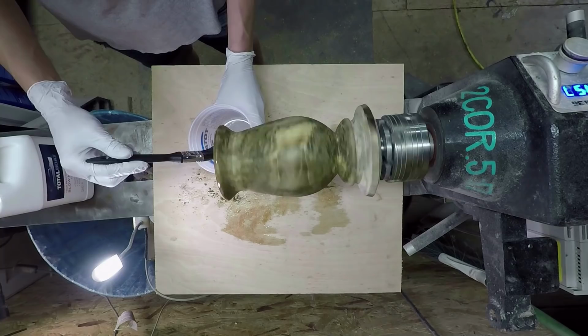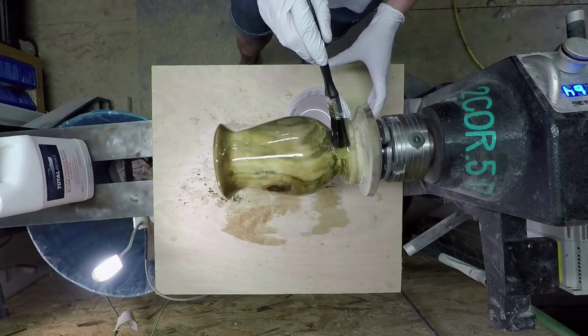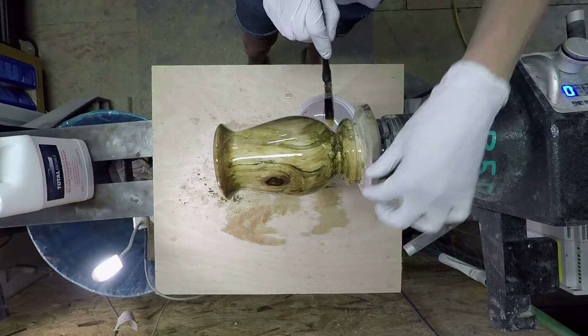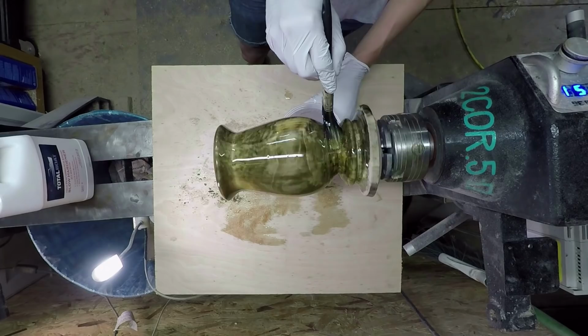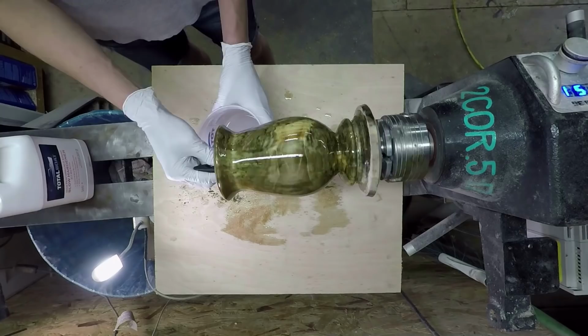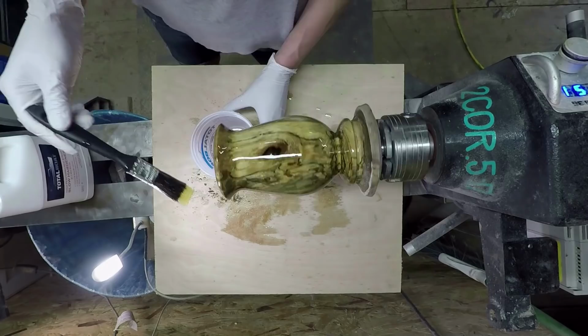Unfortunately though, every bug in Florida decided to get into my shop and stick to my piece, even though I had it covered. I put a cardboard box over it while it was turning, and I had beetles the next morning. So I had to sand it down and do it all over again. But if that hadn't happened, I would have just kept this as the only coat. But because beetles decided to make their way into my box and be part of my finish, I had to sand it all down and do it again.